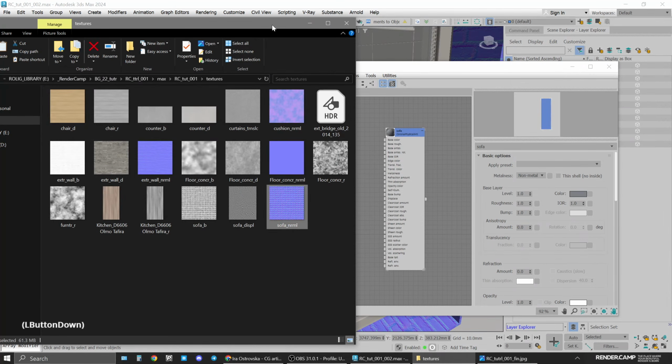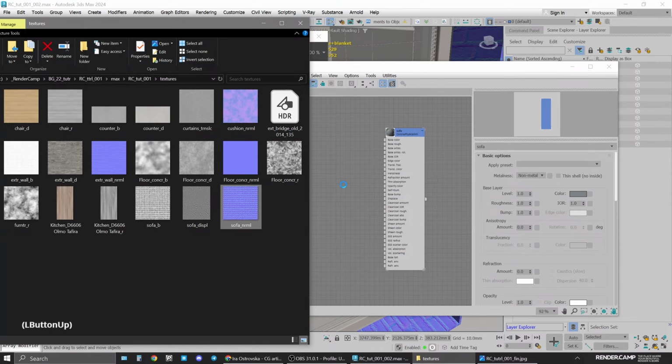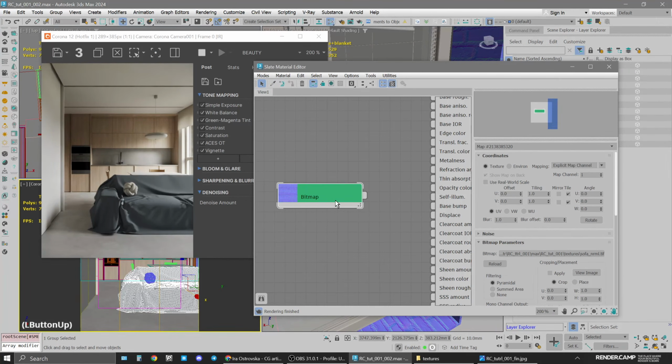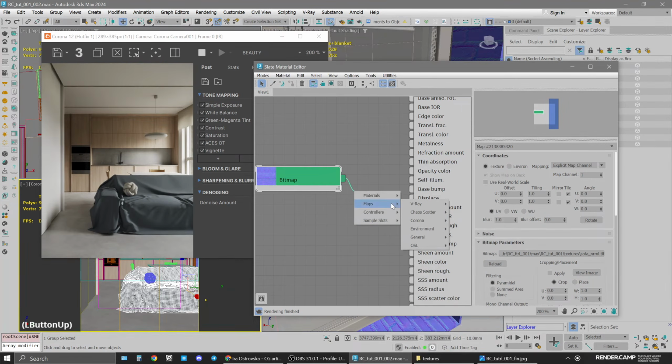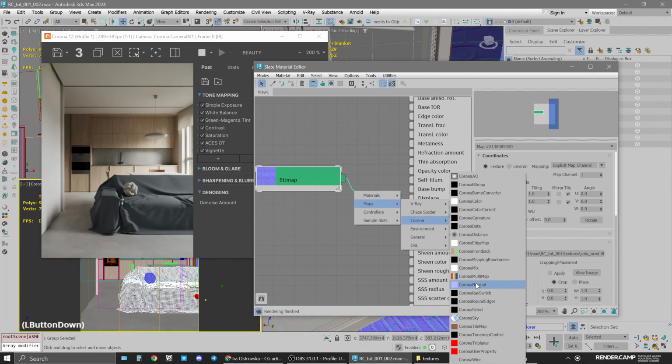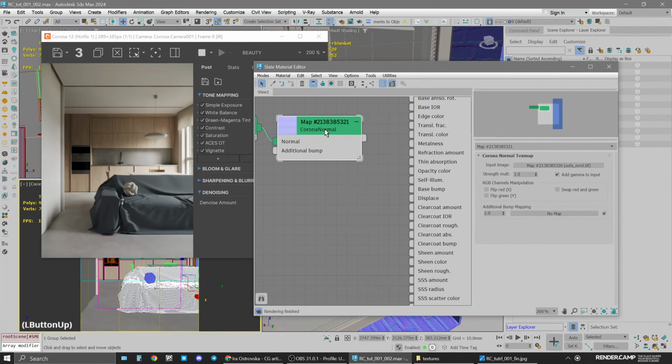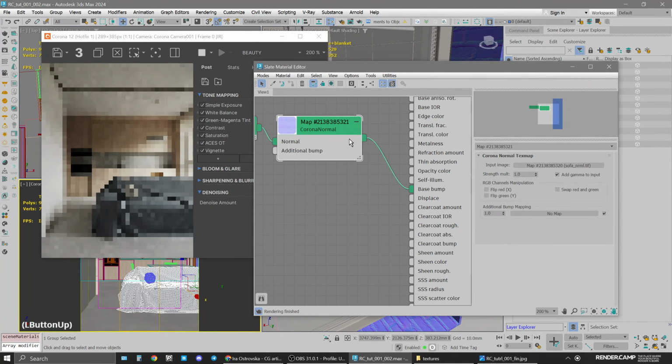Okay, I have normals. Yes, good. Normal maps. Tiling. Again. Maps, Corona, Normal. Yes. Gamma. Yes. A base bump.